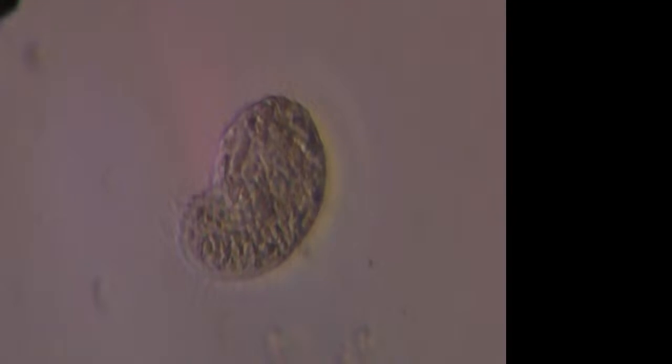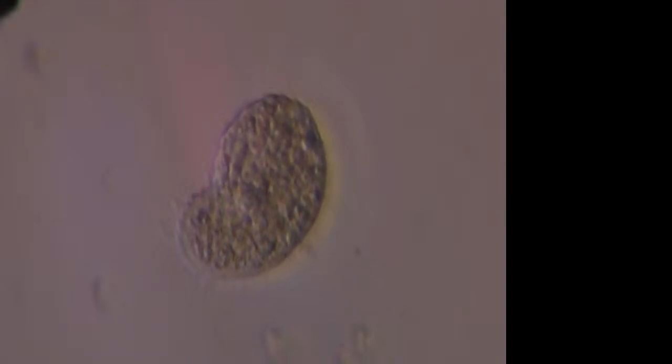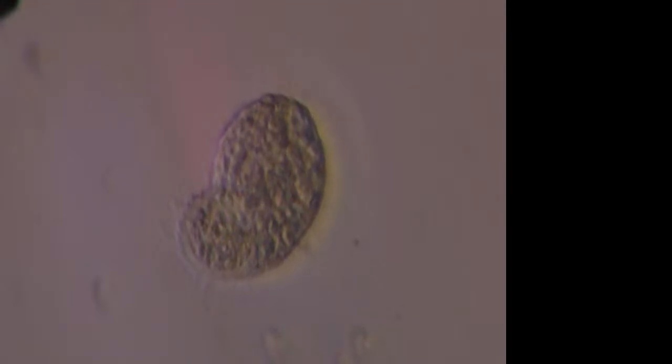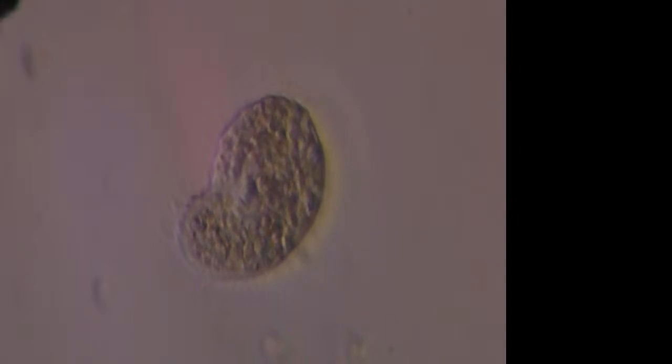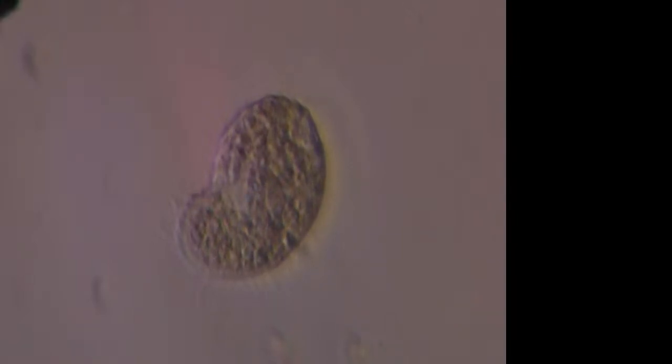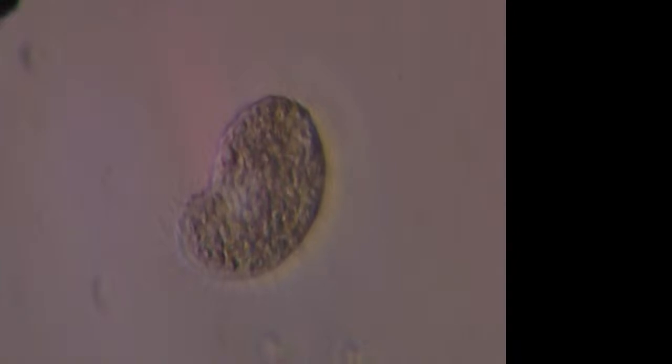This thing is still going. I thought it was going to break apart based on the behavior, but it might just be taking a break from swimming for a while. The cell looks very healthy still, so you can see all the content streaming around like normal. I thought for a moment it looked like it broke a piece off, but it could have been some background debris.